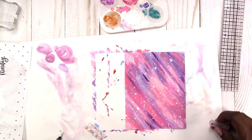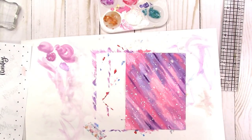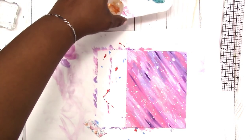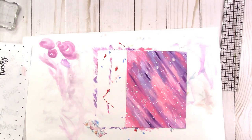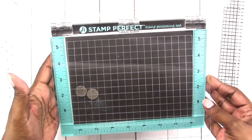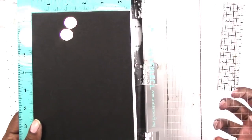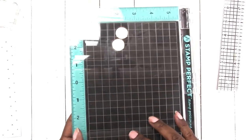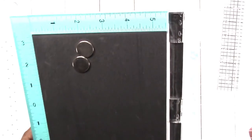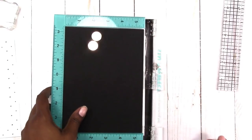Now this time, instead of using the individual stamps, I'm going to put them on a stamp press platform and do them all at one time. So this one I haven't used as much. This is the Stamp Perfect stamp positioning tool. It looks really heavy duty, but it's not. It's pretty lightweight, kind of flimsy. But we're gonna try it for this.